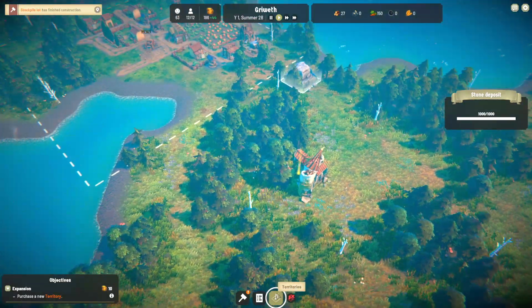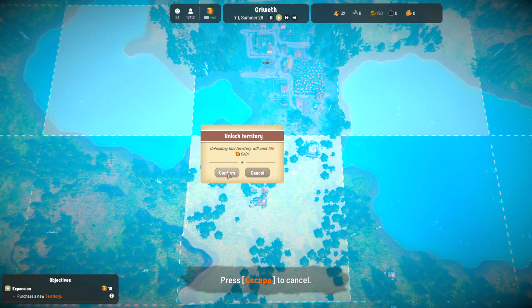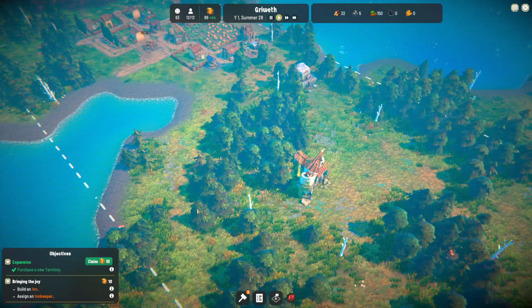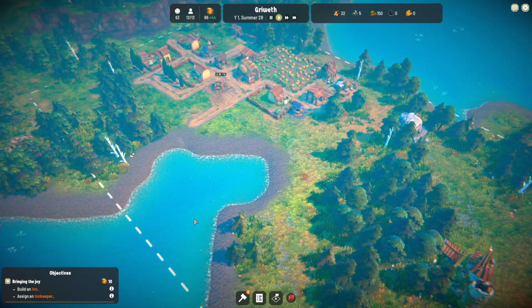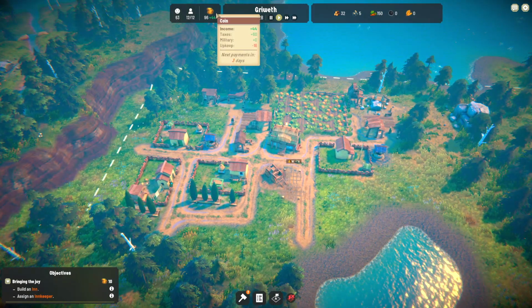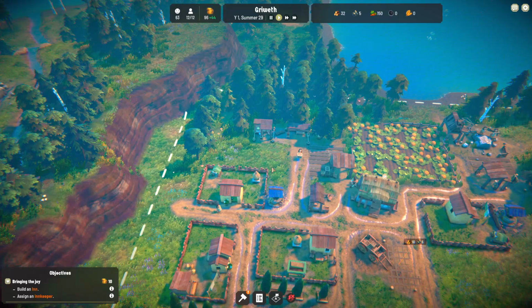It says that the heroes aren't available inside this version of the game, but it's $100 to buy a new territory. Well, I'm going to go ahead and do it. We bought a new territory. We lost a little bit of cash on that, but it'll be okay. We've got 44 coming in from taxes, so that's good.